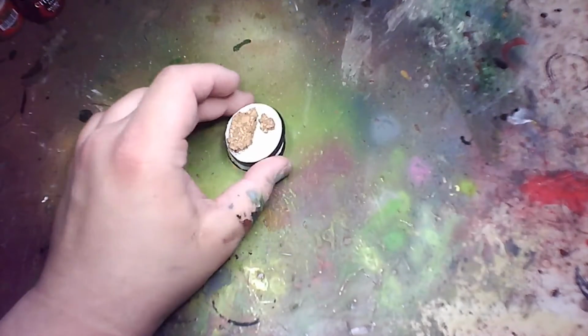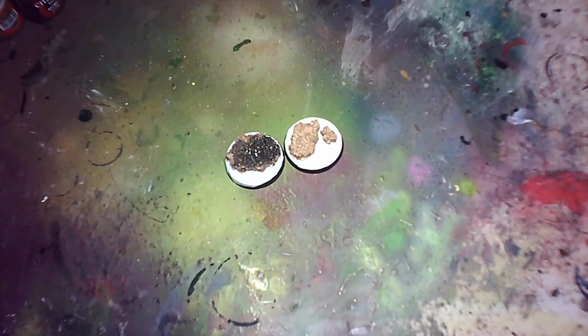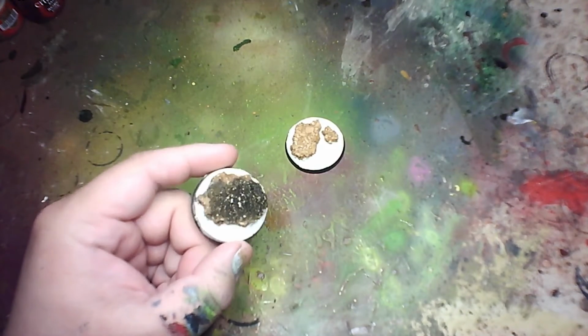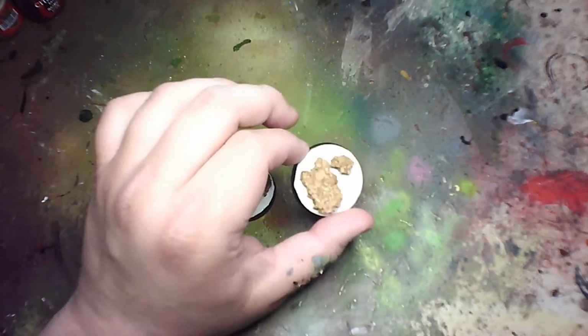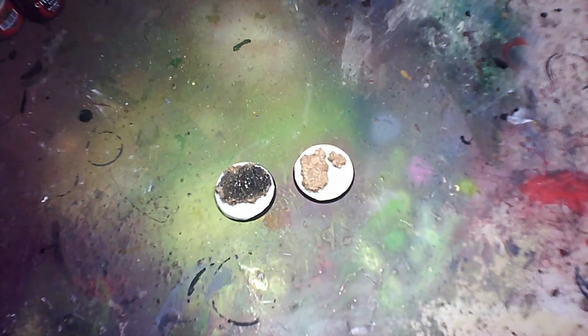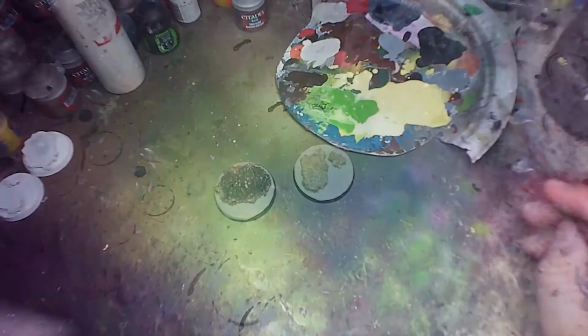Once you've done that, let these dry for a full 3 to 5 hours. I typically like to save mine for a full day just to be 100% sure. But because we're applying such a thin layer in comparison to what the stuff usually gets used for, like really big castings, this stuff should dry within a few hours. Anyway, once it's dry, give it a good primer coat.